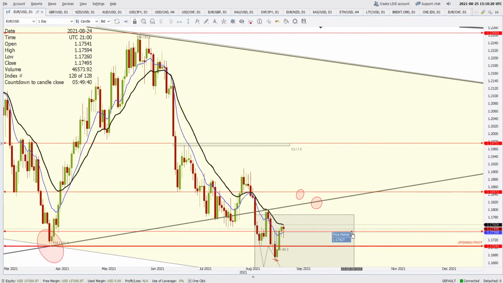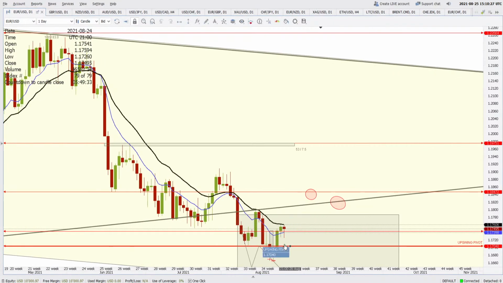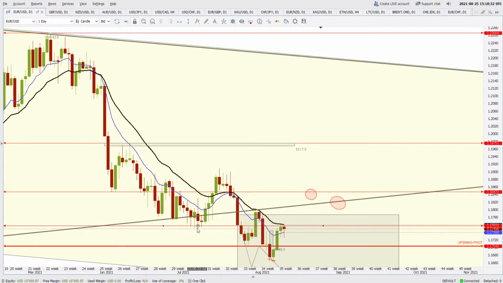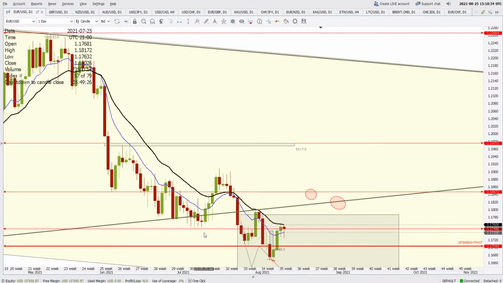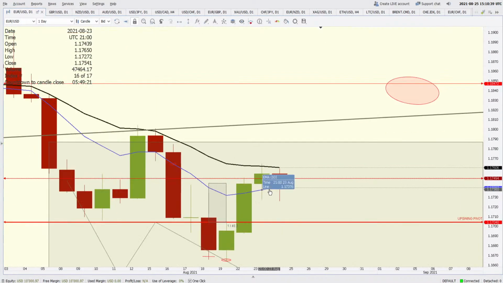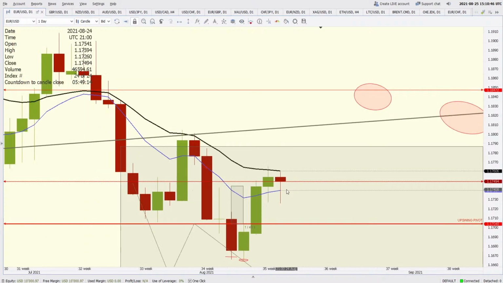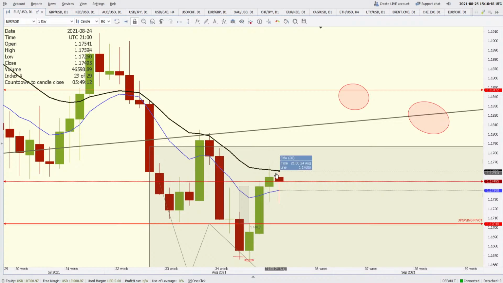From yesterday we see that 1.1742 was the area which we were looking at as a resistance, although the price saw resistance near the 1.1750 level. If we increase this to 1.1750, then you see that this is the area where the price got resistance, and the pair got rejected at the 20 periods moving average. It is still trading below the 20 periods exponential moving average, and the price is not able to make higher highs than yesterday, although it has made a lower low than the price had made yesterday.